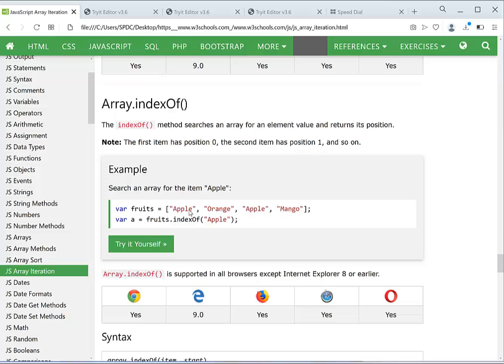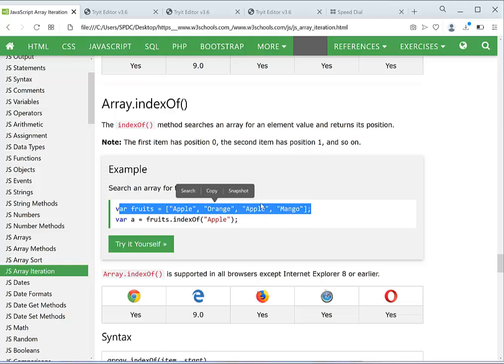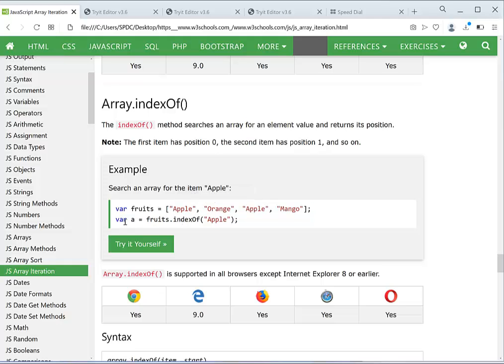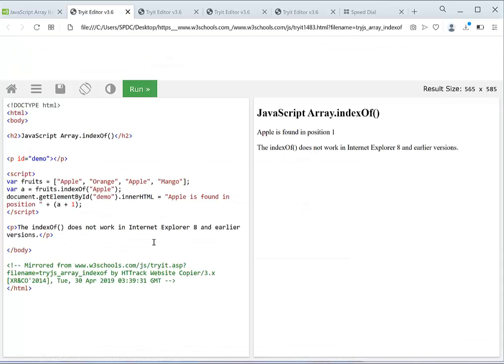Now the indexOf. The indexOf returns the index of a particular element. For example, you have an array like this containing apple, mango, apple, orange, apple, mango, and then you said var a is equal to fruits.indexOf apple. Of course, a is going to return what? 0. The index is going to be 0. But you might not want to show your end users zeros. You might end up adding a 1 to it, so that whatever index has been returned, you add a 1 to it.